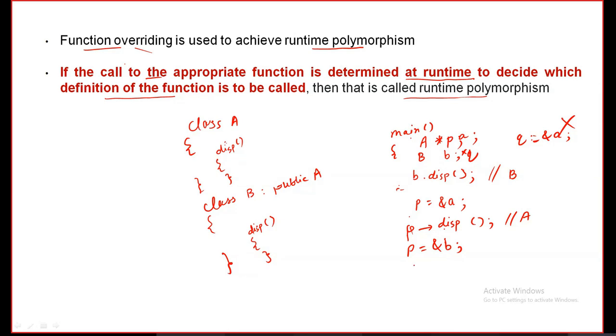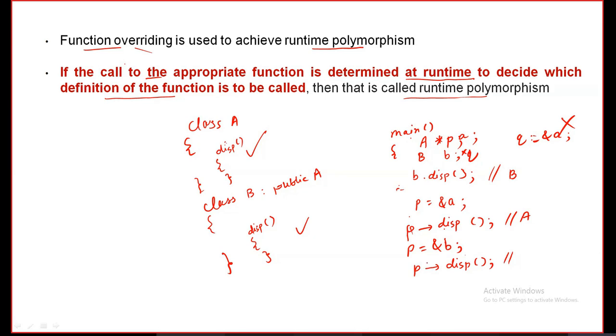Now if I say P arrow disp, what should be the output? Derived class. The derived class function should be executed. You are absolutely right. Ideally, it should be executed, but it does not get executed; it executes this one. Why? What is the calling entity?